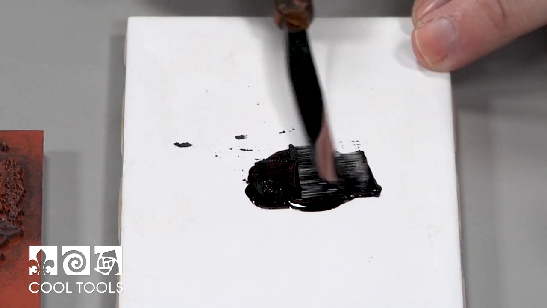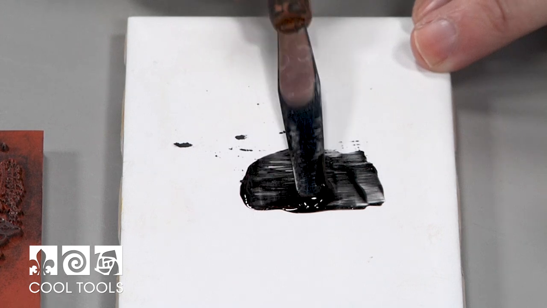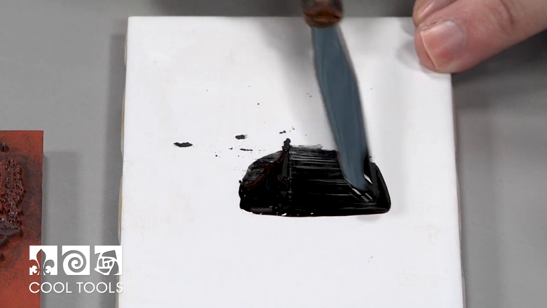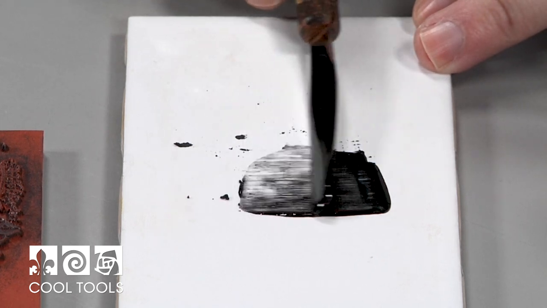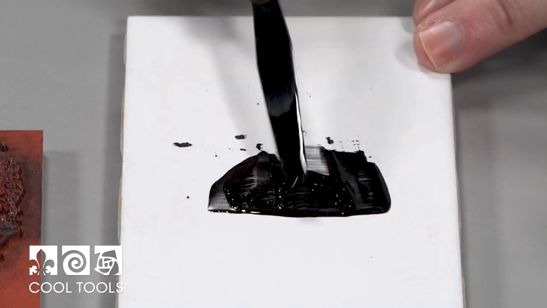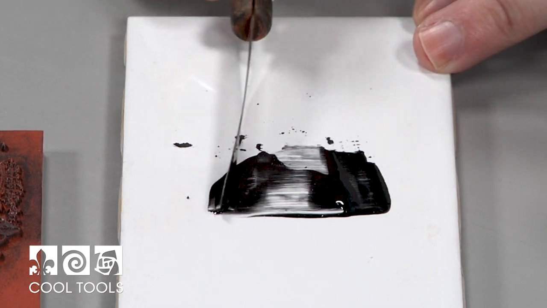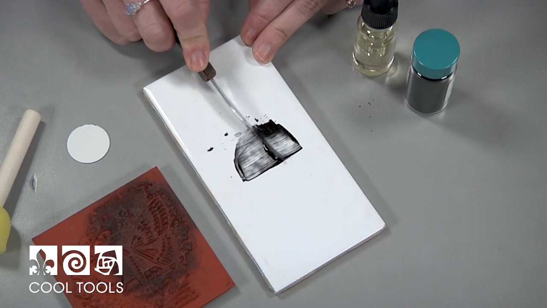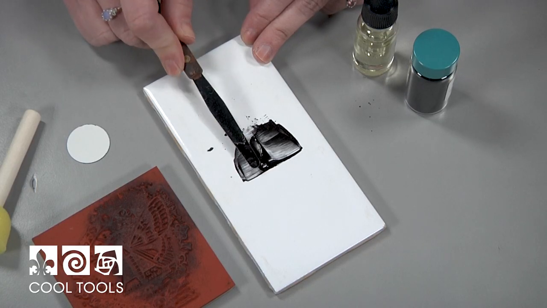I like the palette knife for incorporating all of the dry to the wet really easily. I like to kind of drag it across to make sure I'm getting rid of any lumps. And that's a nice black, so this is good to go.